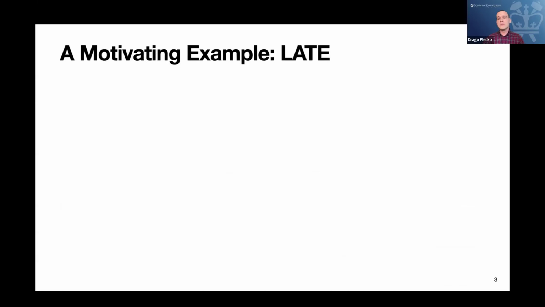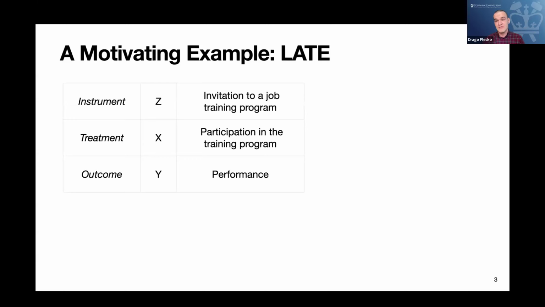And before I go into the algorithmic approach, I just want to recover this setting of local average treatment effects, or LATE. And I just want to give you an example for those in the audience who may not be familiar with this. I guess these results are really well known, but I will just recap them for the completeness of the talk. So I'll start with an example. We're trying to analyze an outcome which could be job performance or a salary or something along these lines. And we're interested in whether participation in a job training program improves performance or the salary of the individual. Treatment is labeled X, and the outcome is labeled Y.